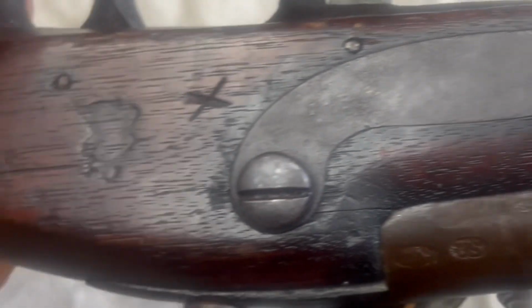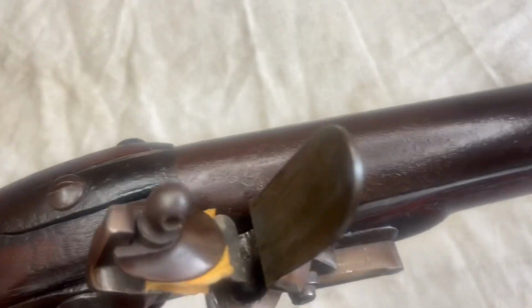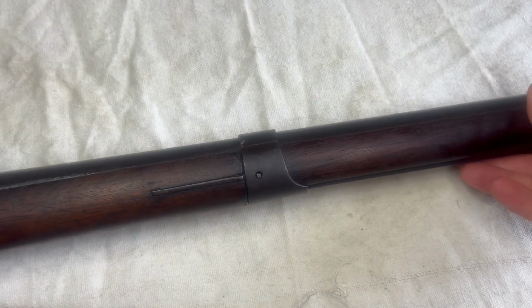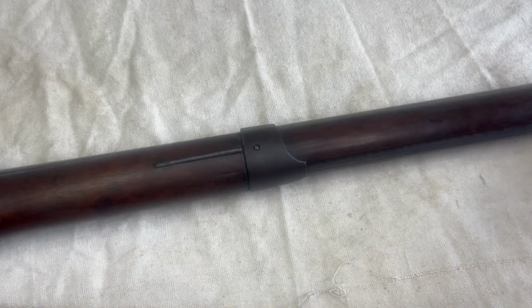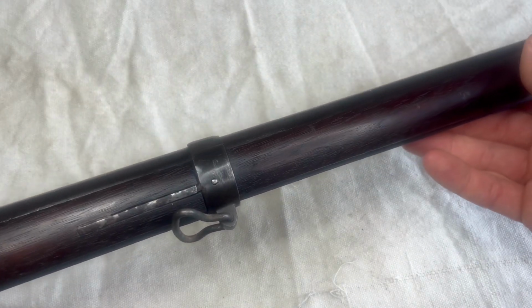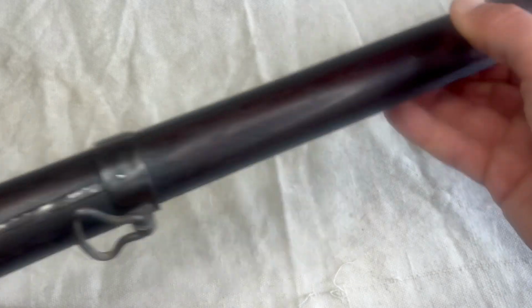And then you have your side plate. Moving over, we got some more inspector's marks. I'll continue to talk about that when we get to it. As we move forward, this beautiful black American walnut stock. We got our lower or rear barrel band held in by spring tension. You have a middle barrel band held in by spring tension with your swing swivel right there.